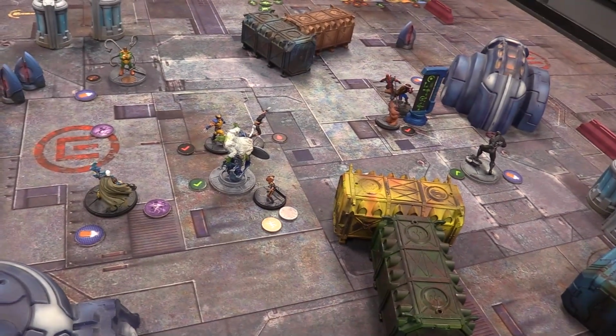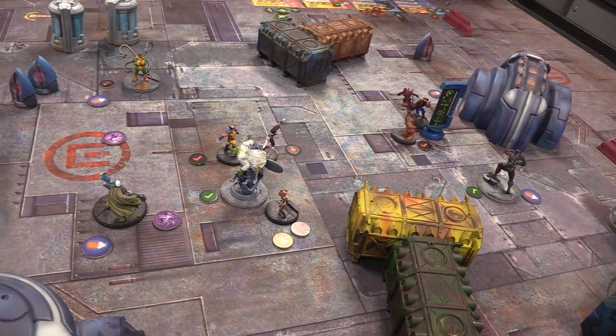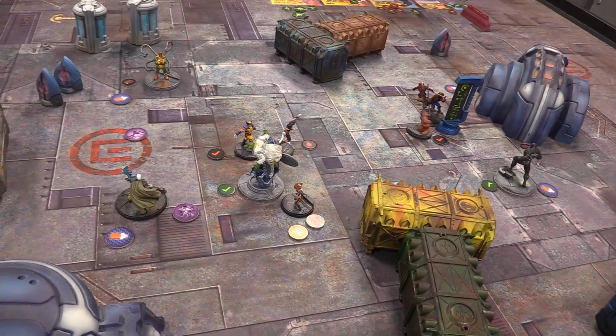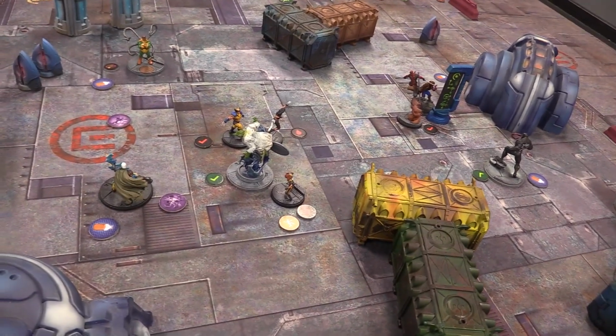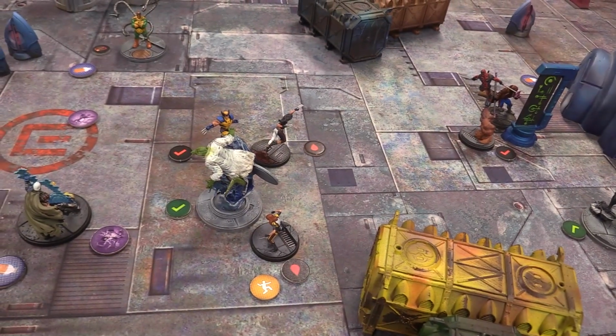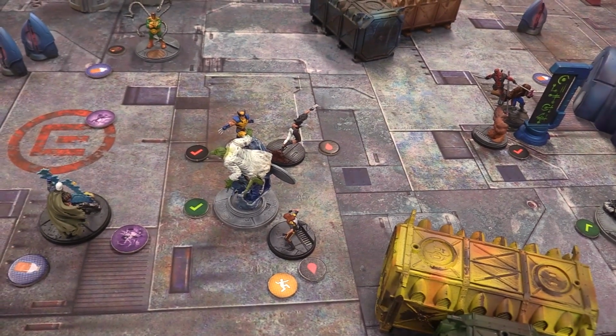I'm going to spend 2. Lizard doesn't have any weird defensive tech I don't know about, does he? He can't damage me? No, he's got no reactions in that respect. Well, we're going to spend 2 and we're going to do a claw rush. Okay, so that's 6 dice going into Lizard. Yep.